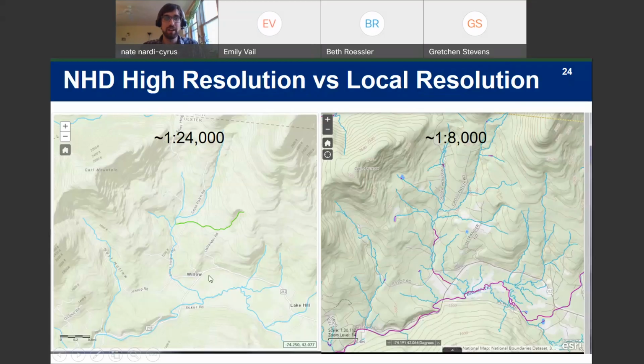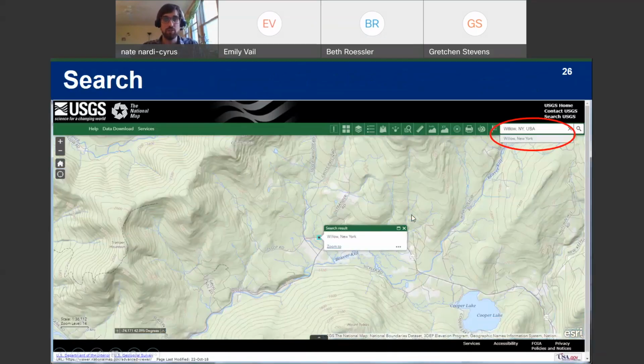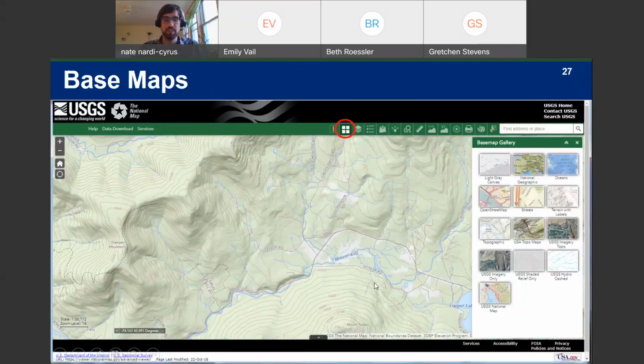All right, so you can see right here, this is that area of Willow we were looking at, and you can just see how many more streams this high resolution data is picking up and how much would be lost if you're doing a review and you're just relying on this versus what was available through the enhanced NHD here as a comparison. You're going to be viewing this through the National Map. This is, again, the best viewer to be able to see this data. And if you click the search box here, you can type in Willow, New York. That's how we've been getting here. And it gives you a little point there to orient yourself.